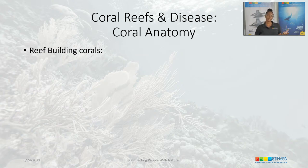And then lastly, why are we here today? We want to talk about stony coral tissue loss disease. This disease is incredibly worrying. It's spreading really fast. And we need Bonaireans and all the tourists and all our visitors to be prepared for how we can deal with this disease if it does arrive here and how we prevent it from getting here in the first place.